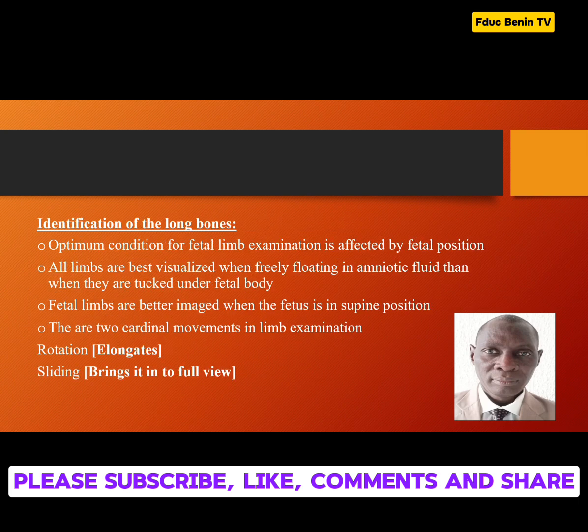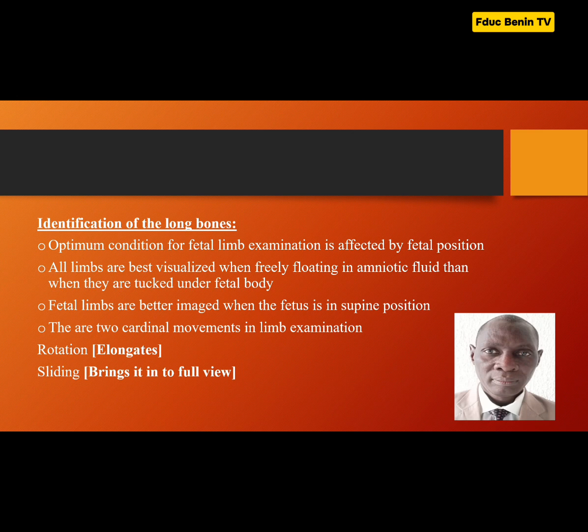And the optimum condition for fetal limb examination is affected by fetal position. That must be clear in our minds. And all limbs are best visualized when freely floating in amniotic fluid than when they are tucked under the fetal body. Because if they are tucked under the fetal body, it will be very difficult to see them and delineate them. Now, fetal limbs are better imaged when the fetus is in supine position. Now, these are the ideal conditions that will facilitate easy differentiation and examination of these fetal bones in the upper and the lower limbs.